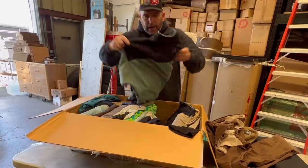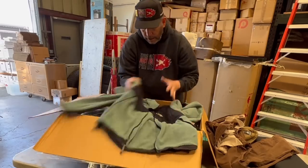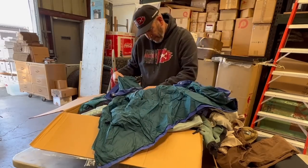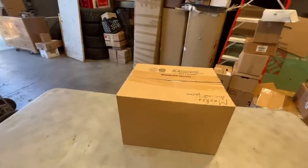Here's a North Face jacket. What do we got there? 40, 50 bucks. Check the pockets. Be thorough. That is an REI jacket. Again, another 30, 40 bucks.